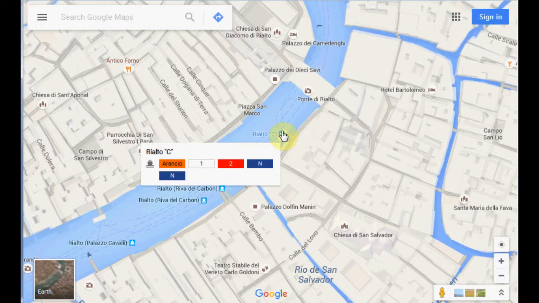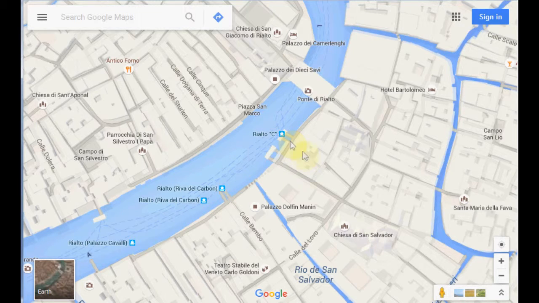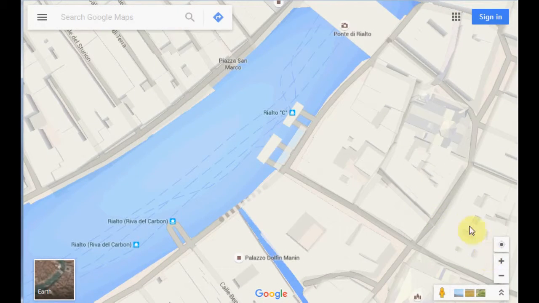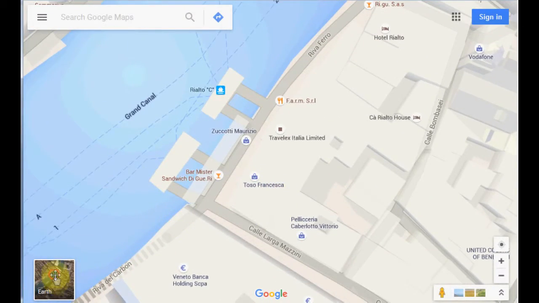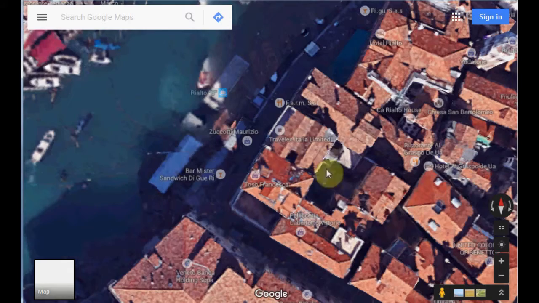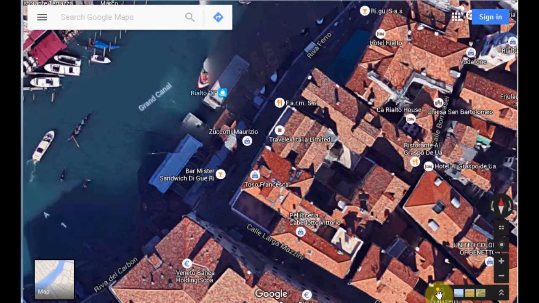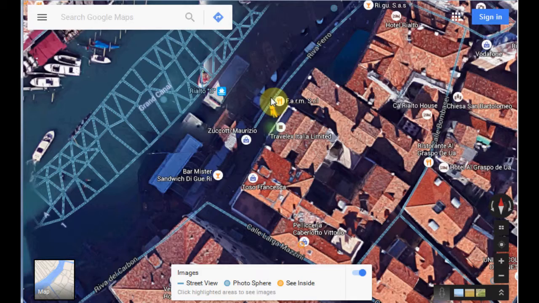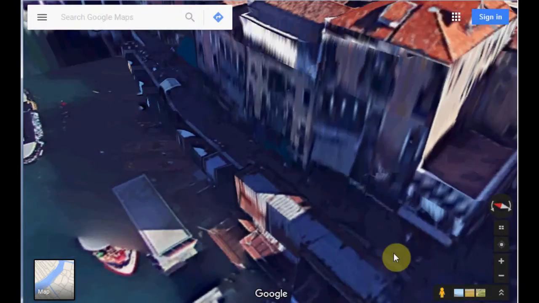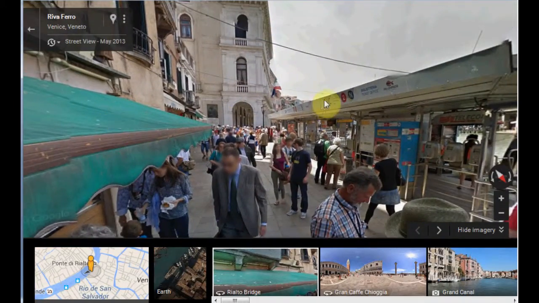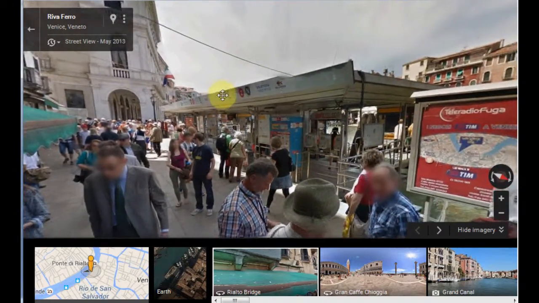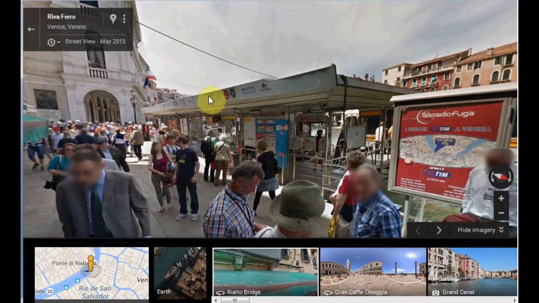But what I'm going to show you right now is something really neat that you could do, just so you can see that you can tell easily which route you're getting onto. I'm going to click on the Earth view, and I'm going to grab this little guy right here, and I'm going to drag him over, and put him right about there. And it's going to give me this. I'm going to turn around, and here's what the Waterbus station looks like. This one is a bigger station, so it sells tickets here, so that's nice.